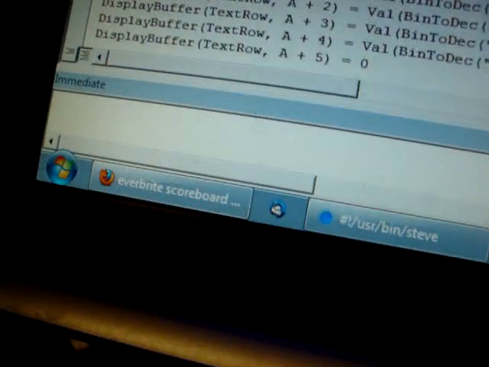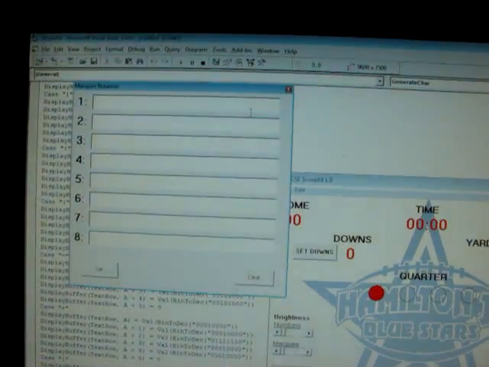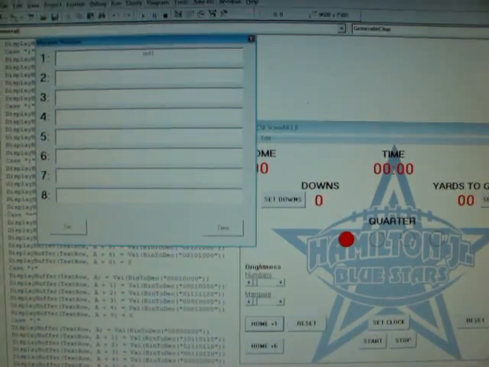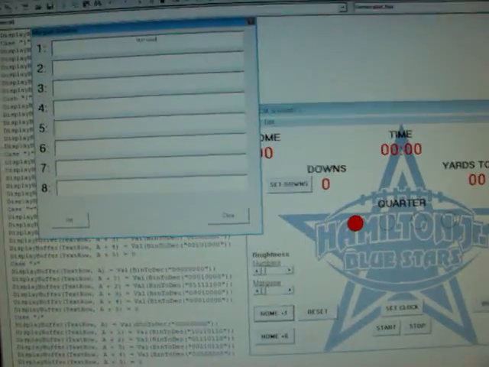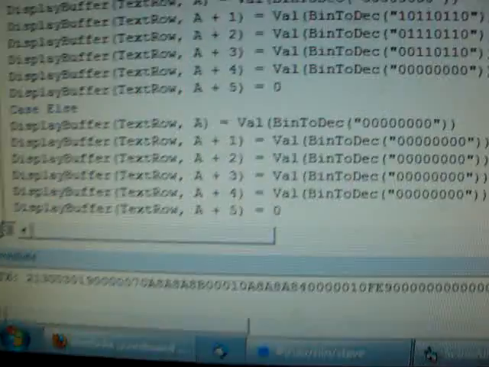So let's just go ahead and run the program. Down here's the debug window, and when we pull up the marquee, let's type in test world, and then we're going to go ahead and hit set. You can watch it try to send the data to the marquee.